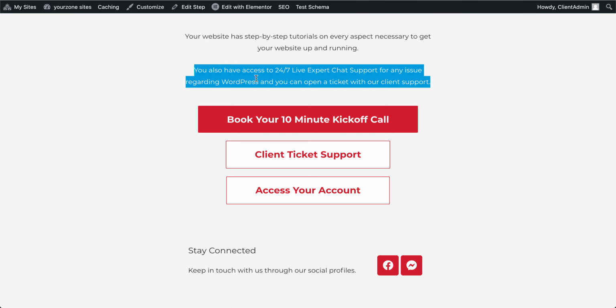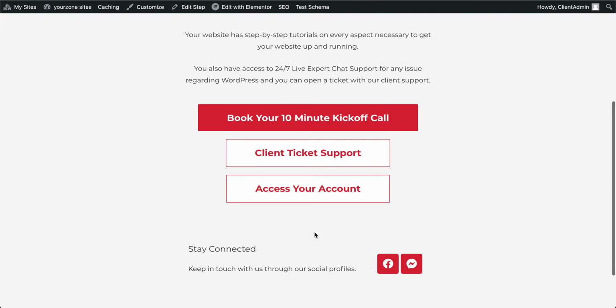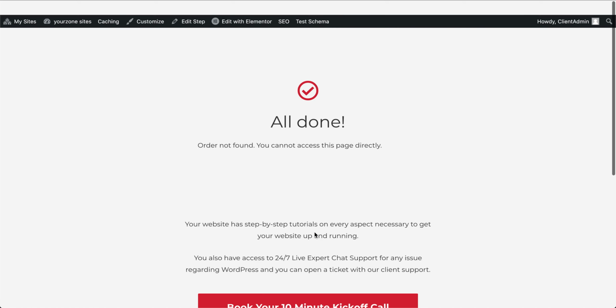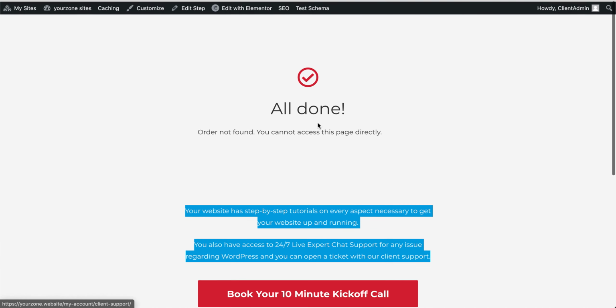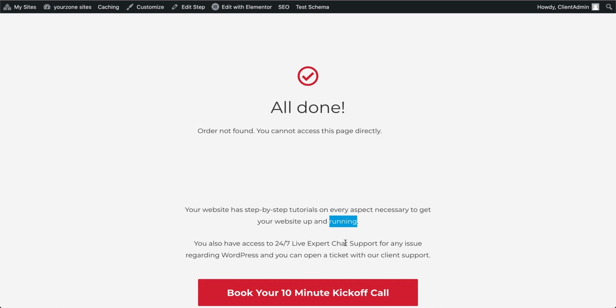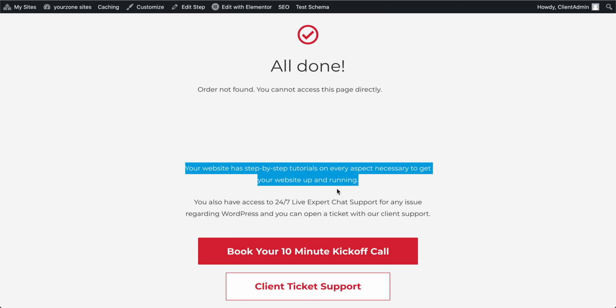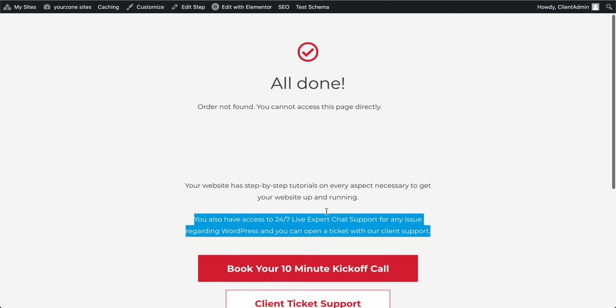Then we have a link to the client ticket support and access to their account, which is really important. Obviously, this stuff is also in the email that they got, but this helps them understand what the next steps are, and makes them feel kind of safe, knowing that whatever they need, we are just one click away. We're not going to disappear on you. And either way, today, if you have a credit card, you can always ask for a refund from your bank and you'll get the money back. We'll give you the money back, but everybody can ask for a refund directly from their bank.